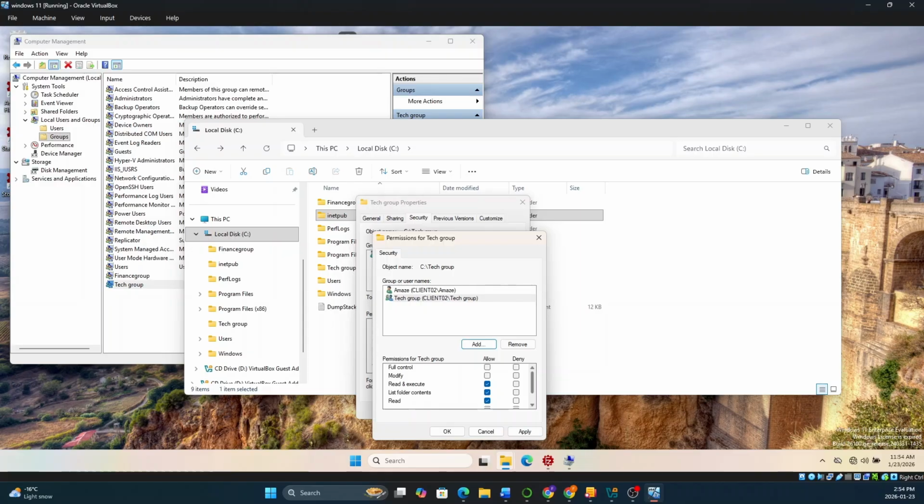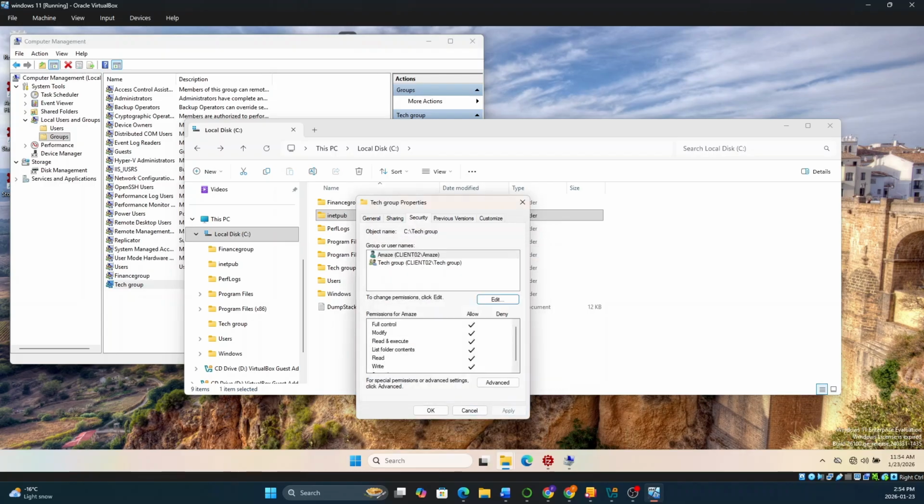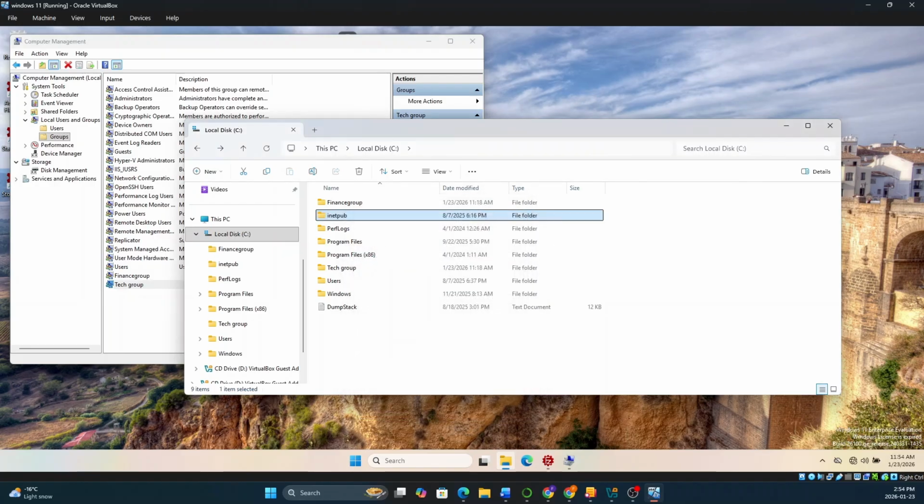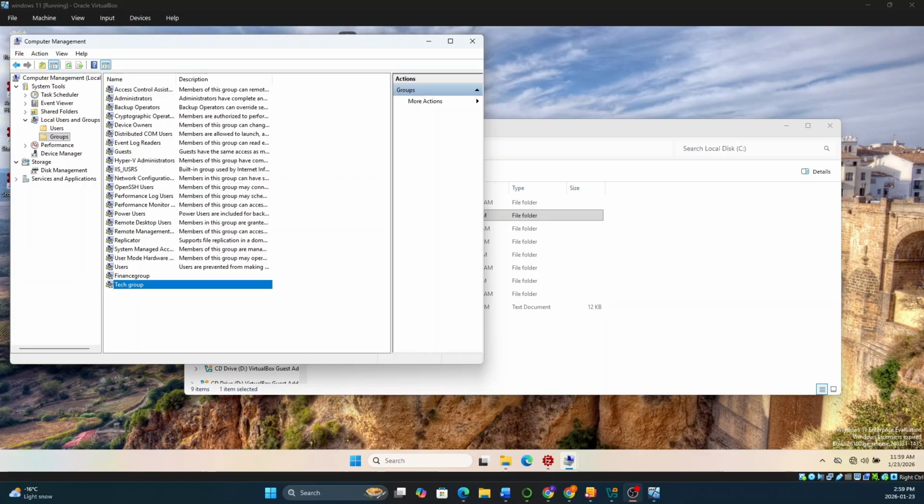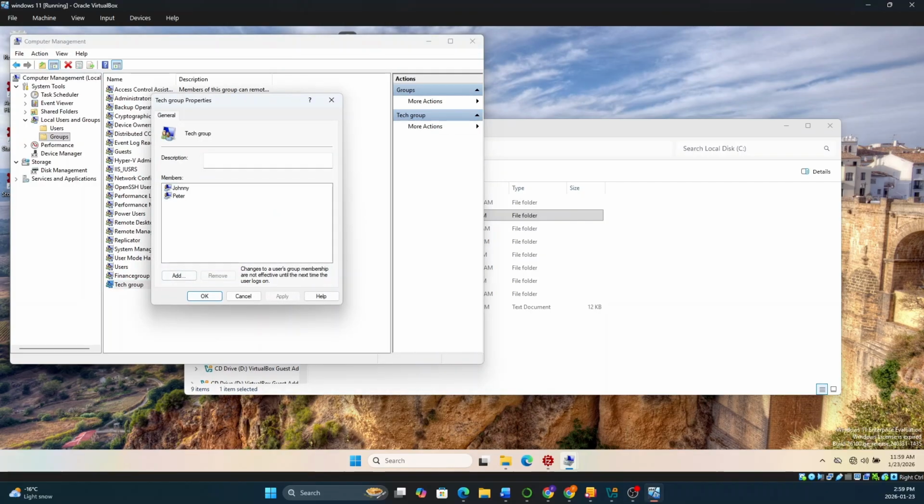And then I'm going to give them write, just give them write, but I'm not going to give them special permissions. So I'm going to apply this, apply, then okay, then okay.